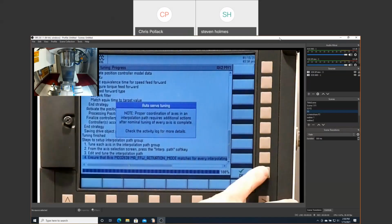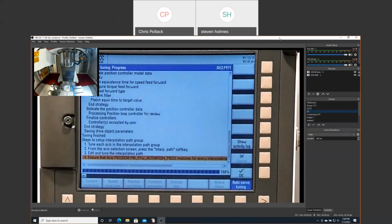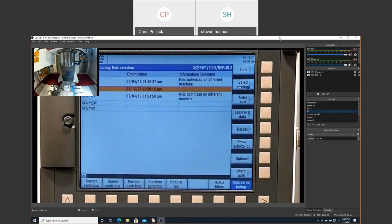So when you get all done, what you finally need to do is define to the system what axes are going to be interpolating with, because you can only be as good as your worst performing axis. If you've got a machine that's only ever going to do what we consider planar, 2D style milling, and maybe my z-axis isn't that responsive, you don't have to include the z-axis in the interpolation if you're never going to use it. Adversely, if you want a 3D contour with the machine, you want to make sure you include the z-axis.